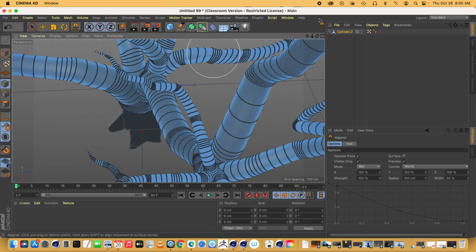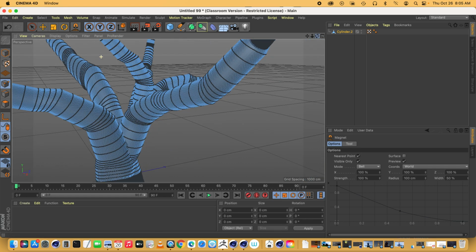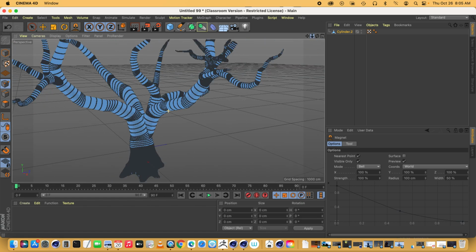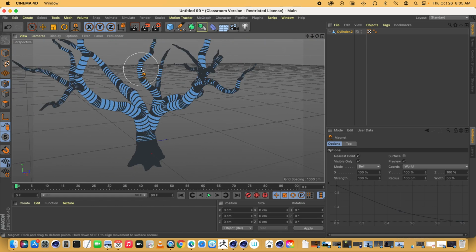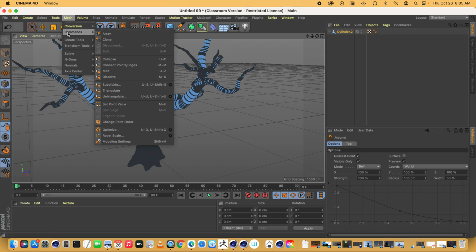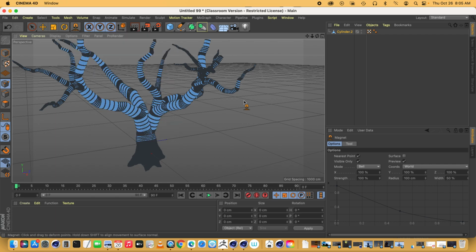Okay, I probably would not have converted into this high of a mesh. In ZBrush, you can simplify things like this. In Cinema, it's a little bit harder. I'm going to actually undo that and take it back.